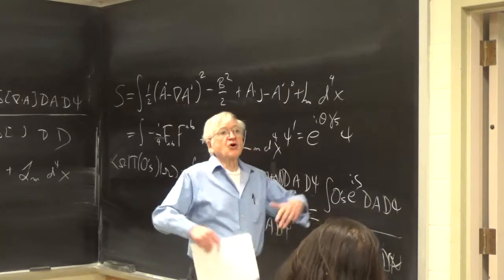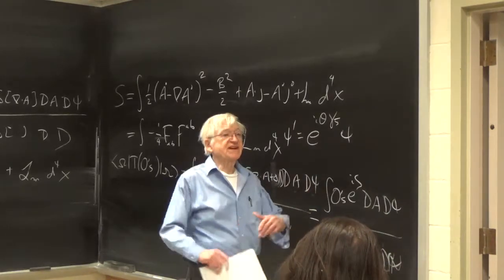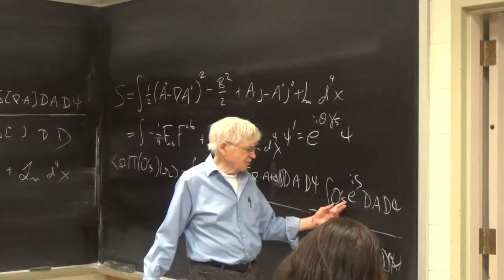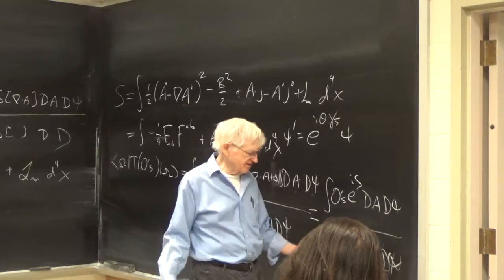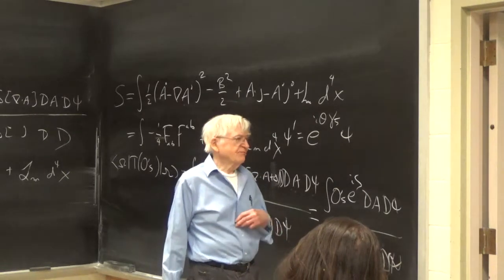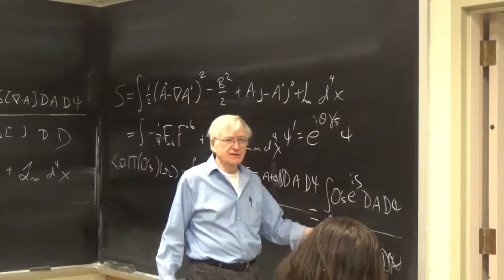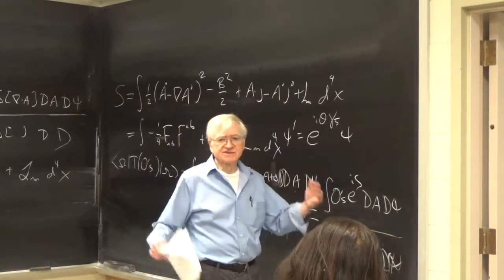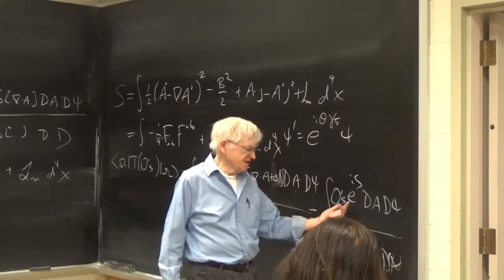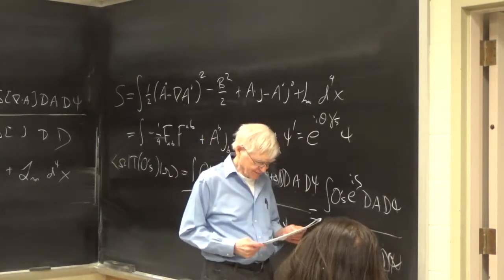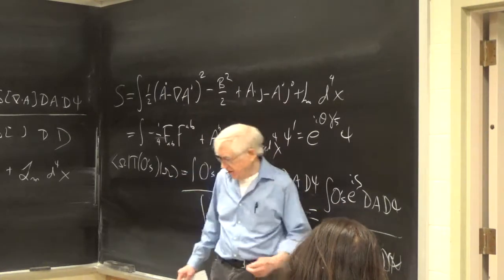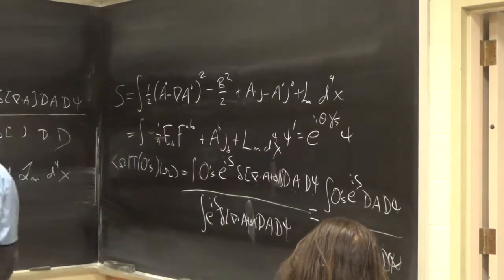Some people don't like it because if you're integrating over all gauge fields, this is an infinite space of fields, and so you've multiplied whatever this thing is by a factor of infinity, but it's the same factor down here, so they cancel. And if you think in terms of putting this theory on a lattice, then it cancels one by one in an obvious way, and the thing is perfectly fine. So it doesn't bother me at all.